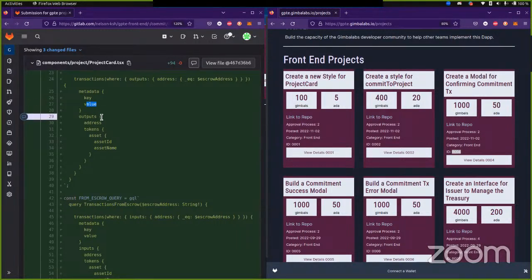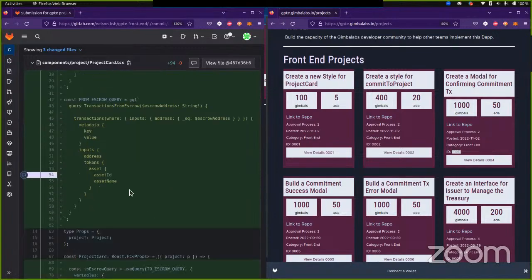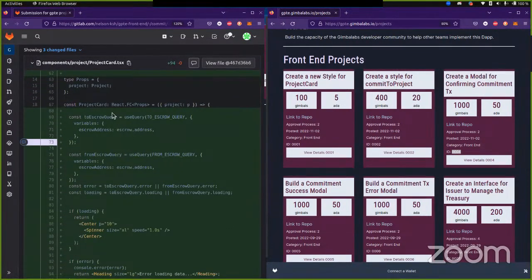So I got it from the queries, and the other thing is the tokens that are present in the transaction, so that we know who is committing to those, right? So this is the query part, and this is the fetching part.